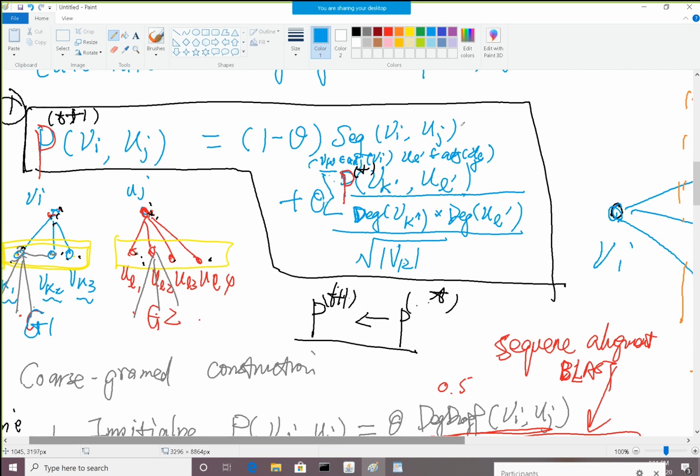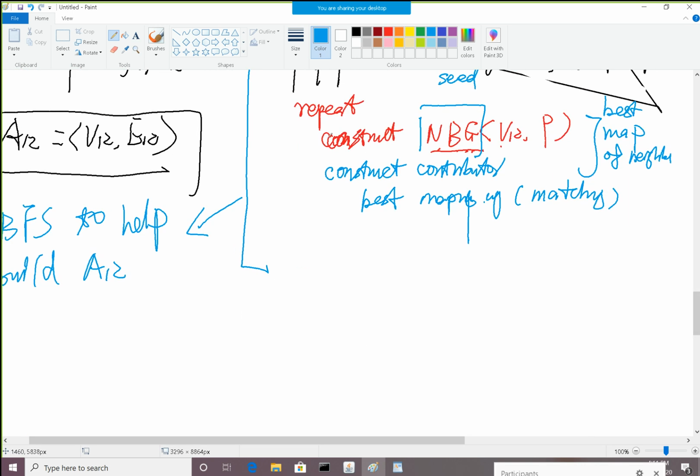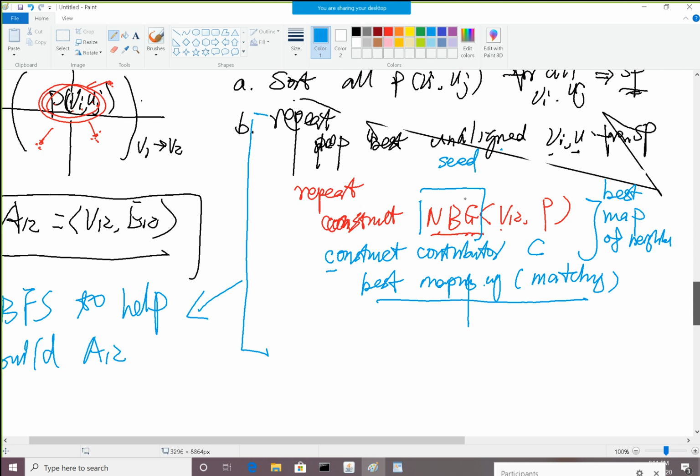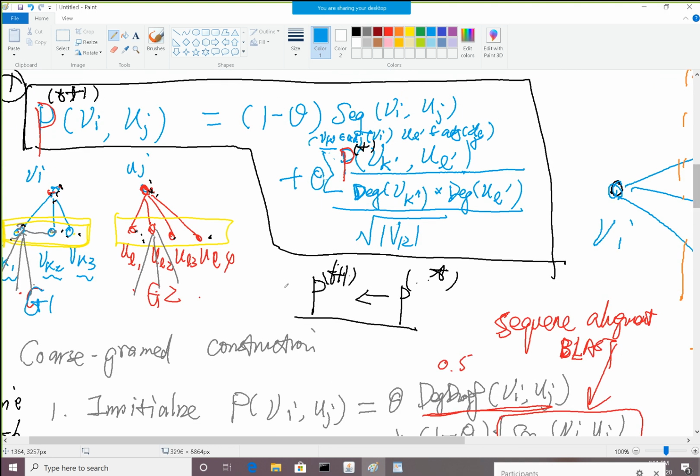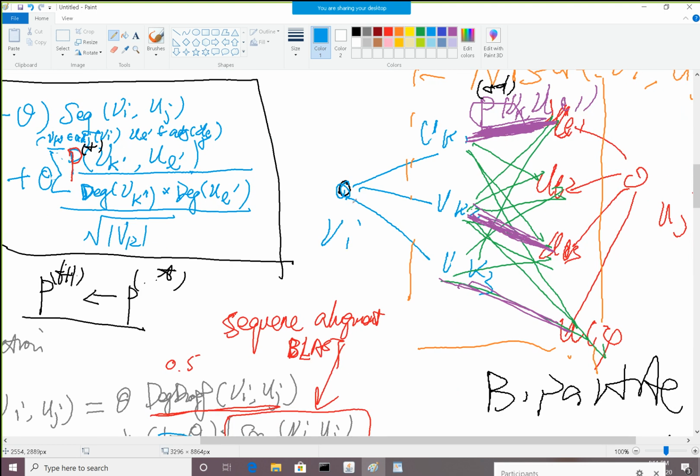Is it clear? Let me know if you have any question or maybe it's too fast. So you find the best mapping. And then in the paper they call it C. It's called C. So it constructs the best mapping, okay? And then after you construct the best mapping, they say if some edges are not in, for example here, right? In this one we see that this purple line corresponds to the C, the best matching, right? And some of these green lines are the possible matching, but not the best one. And in the paper they say swap improvements for each neighborhood graph edge not in the C.